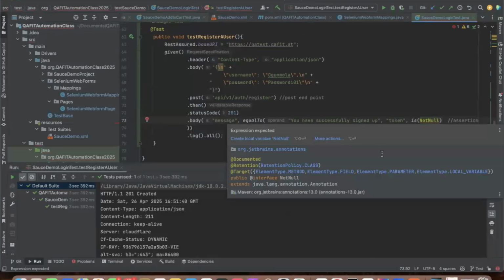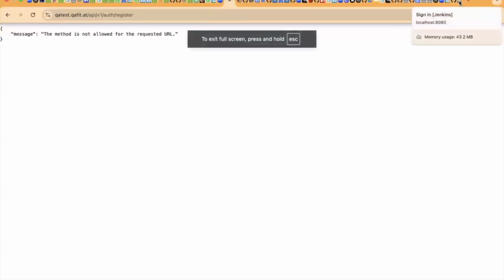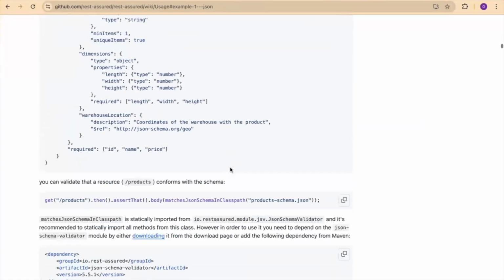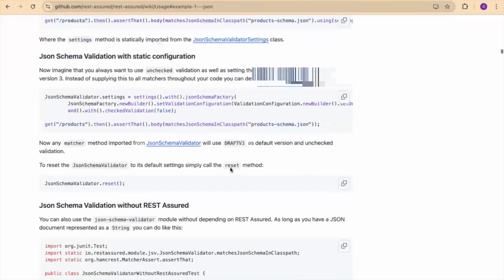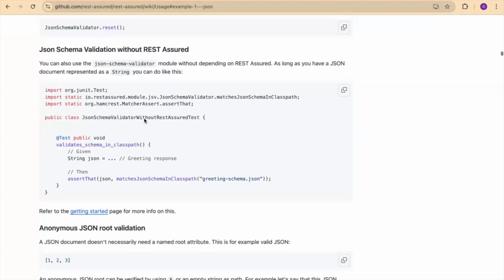Let's check our documentation. Let's see if there's a method that I can use from there. So we stopped at get on this page. Did they do any post method on this page? Let's see. I can see matches JSON schema in classpath. What is this? They are trying to validate the schema.